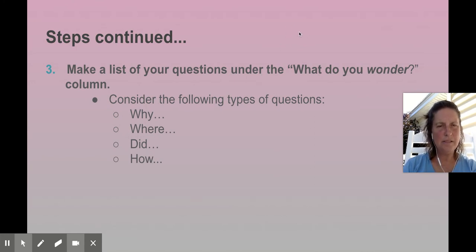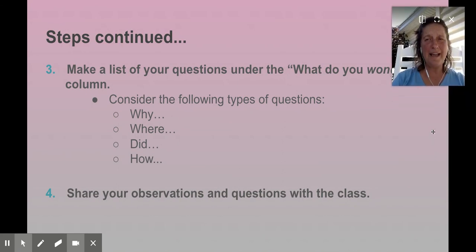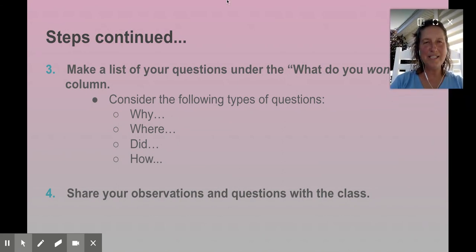And then we're going to share our observations and our questions with the class. And again, this is a safe place. I really strive to have a classroom where people feel okay with sharing their observations. Again, there is no right or wrong observation or question when doing this mathematical routine. All of us are different people. So I look forward to demonstrating one with you. And again, we will be using this throughout the school year.